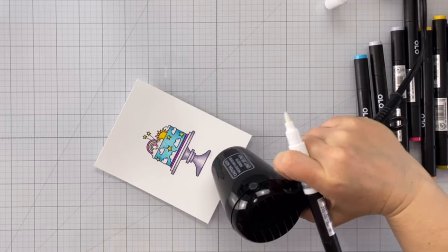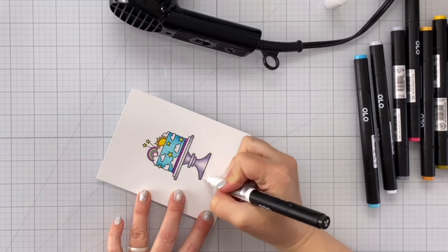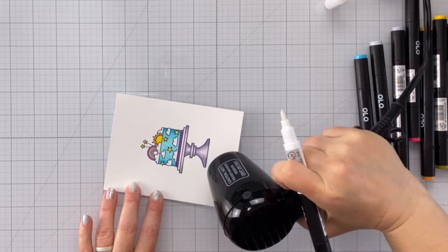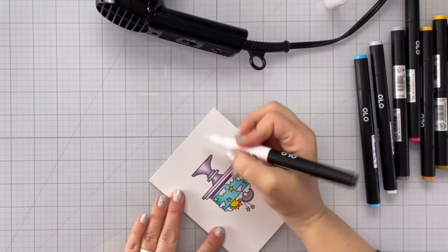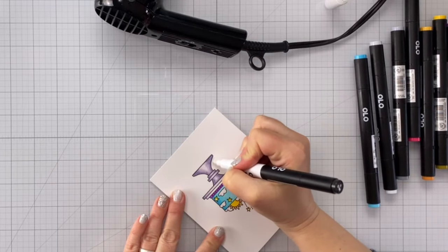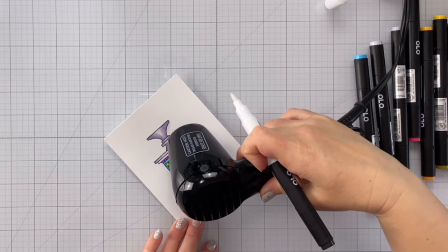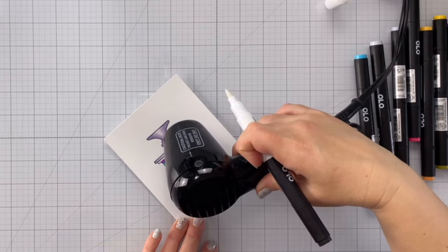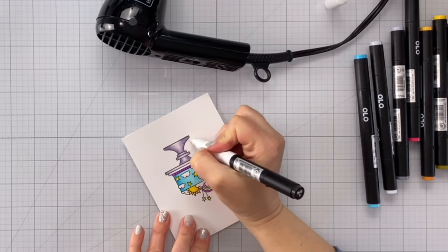So this is a good trick to try if you have trouble with your blender using it to fix your boo-boos. And this is probably fine, guys. It just only went out a little bit, but I'm a bit of a perfectionist when it comes to my edges. It bothers me when I can see any color. Does it bother you guys? White guys probably can't even see it on camera.